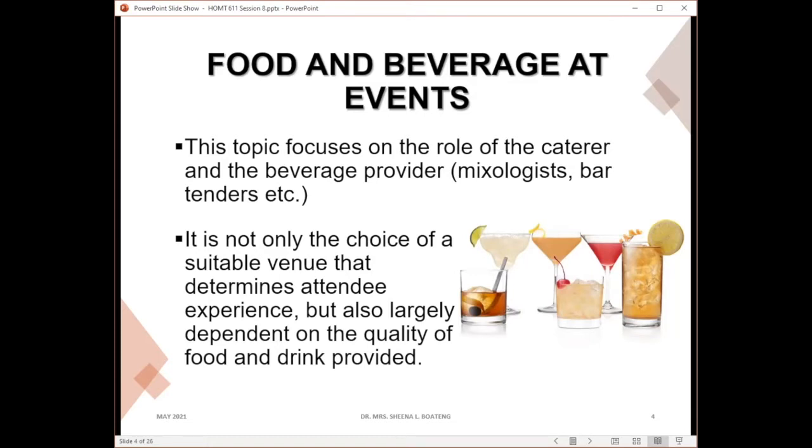And then you hear someone say something like, the drinks didn't flow at all. Have you heard that before? Yeah. Drinks didn't flow. What do they mean by the drinks didn't flow? There weren't enough drinks. Okay. And because of that, they forget everything else that was at the event. The fact that the drinks didn't flow, they didn't enjoy the event. Some too will come back and it will be all about the food that they ate. They'll talk about how the food didn't taste nice or perhaps how there was very limited variety in terms of the kind of food that was available. Is my making sense? Yes.